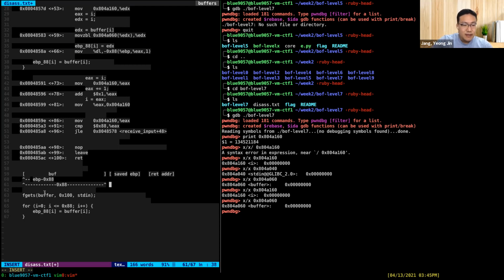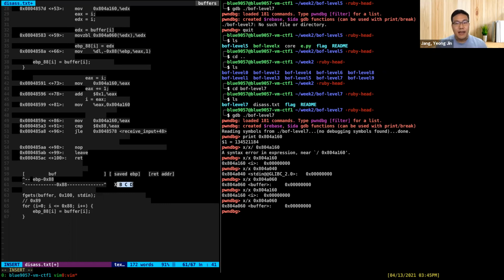And because we can write 0x89 bytes, if the saved EBP is A, B, C, D, these 4 bytes, then we can overwrite the first byte, which is the last byte of the EBP in little endian. So we can only overwrite this byte, not the entire EBP.